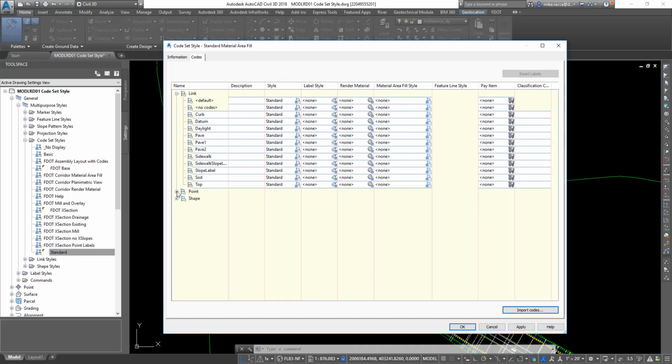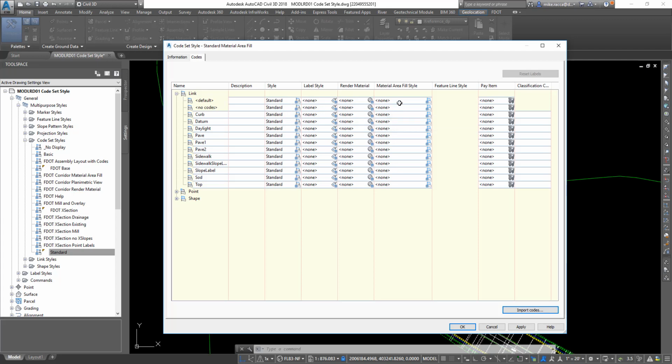I'm going to minimize some of these categories because what I want to focus on right now is the links. For this first category, the link styles, I don't want to show any of the link styles.